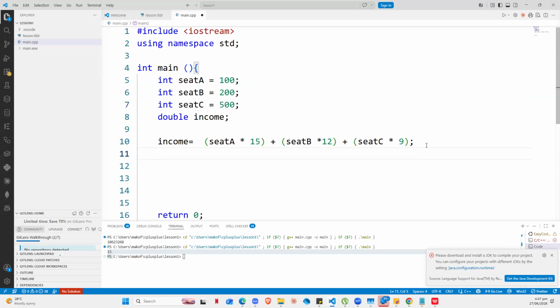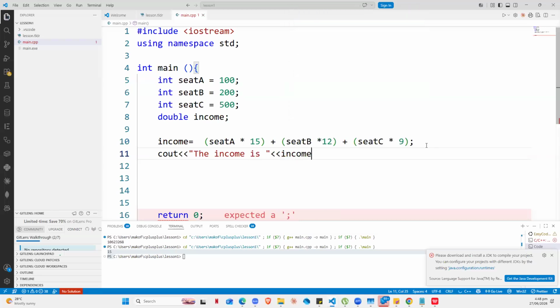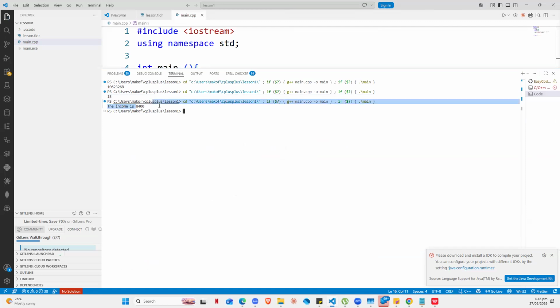Hence, I can now say, go and display to the user the income. So that when I run my code, it will tell me that the income for them selling the seats is 8,400.